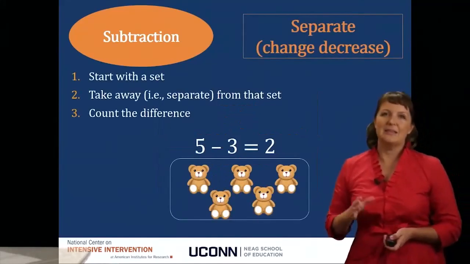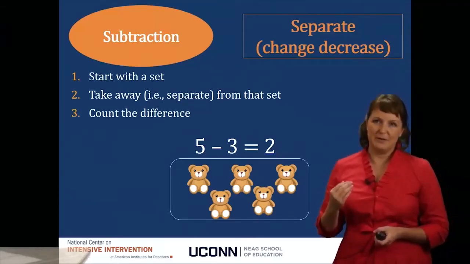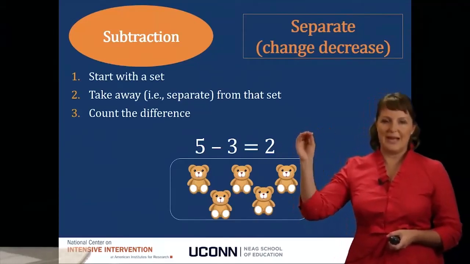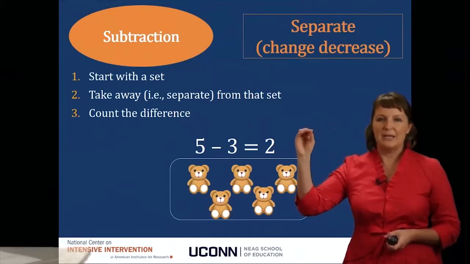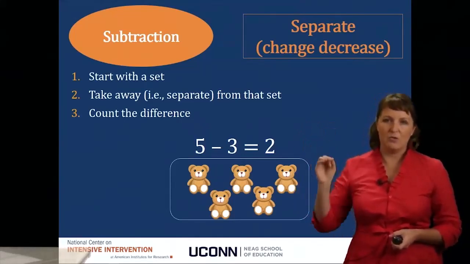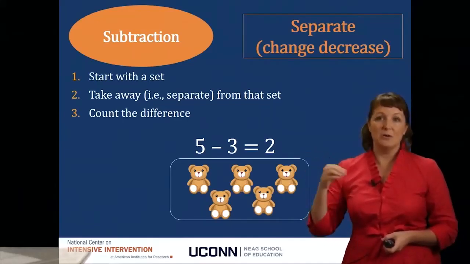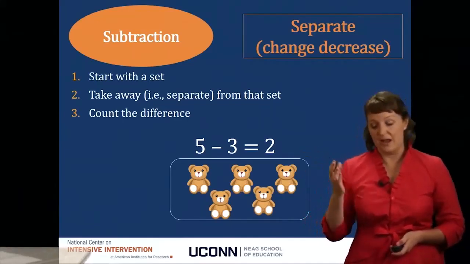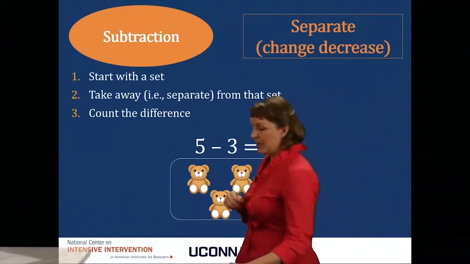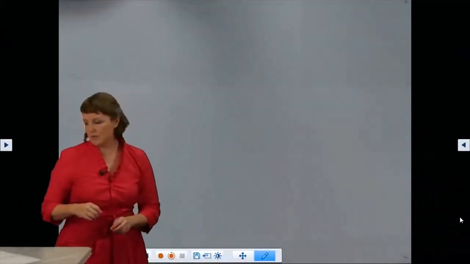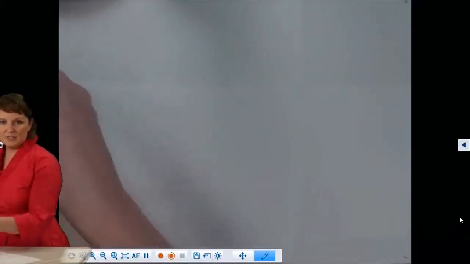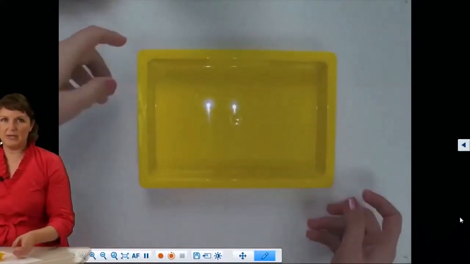So let's go ahead and think about subtraction with the separate model. Here I'm going to start with a set. And so you have this one set, and you're going to take away or separate items from that set. And then you will figure out the difference once you've done that separation. So let me do this one with manipulatives over here. We're going to focus today on this problem, 5 minus 3 equals 2.